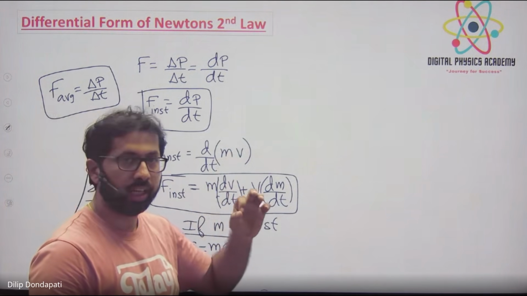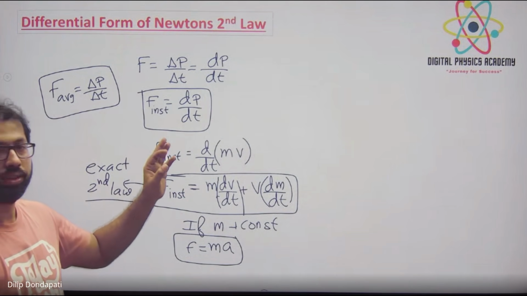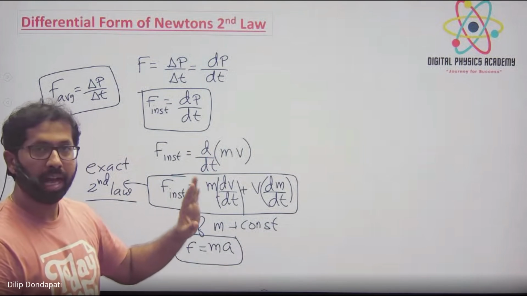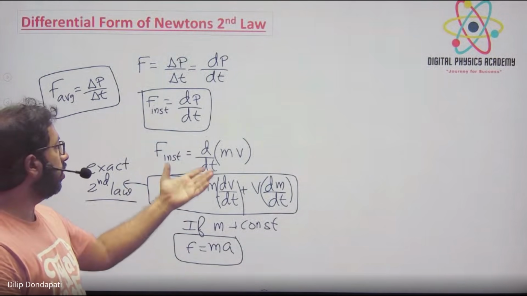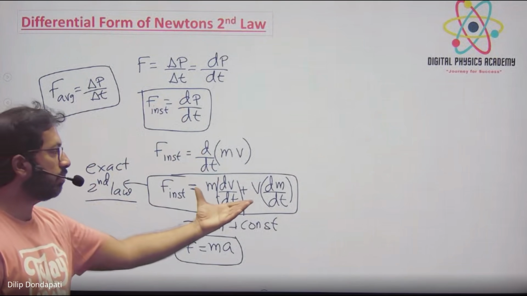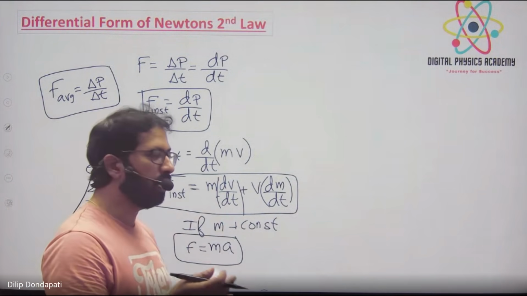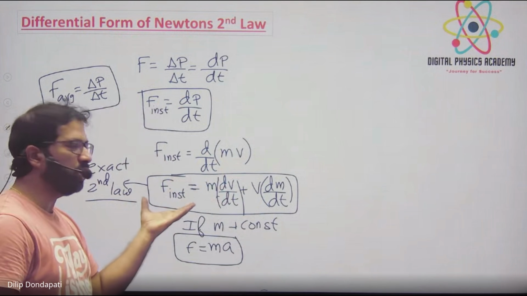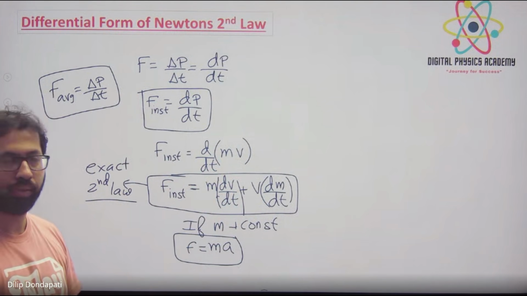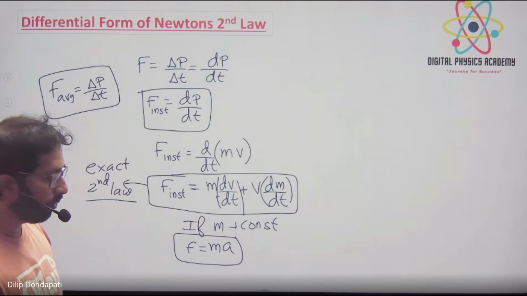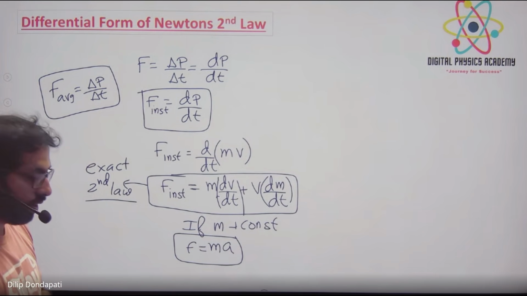So understand it, whenever Newton's second law is mentioned, don't just say F equal ma. F equal to delta p by delta t is a formula, called average force. If you need it at a particular instant, you can use dp by dt and expand it. If the question mentions that mass is changing, you can use this to find the force at a particular time. Okay, done. Understood? This is the second law.